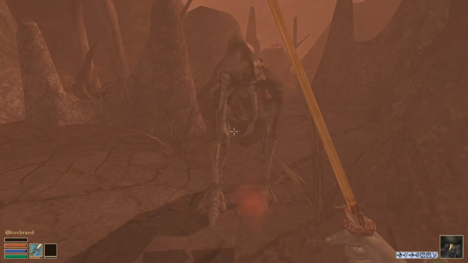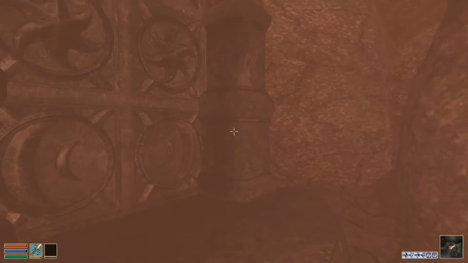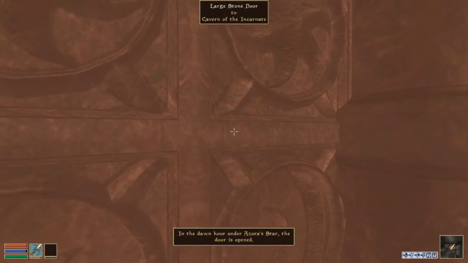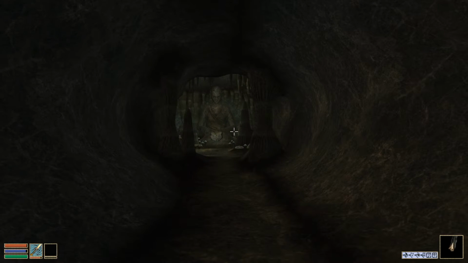No, come on, can't you see I was trying to rest? Let's see, what time is it? It's 6 p.m. In the dawn hour under Azura's star, the door is opened. Oh, see? Whoa.